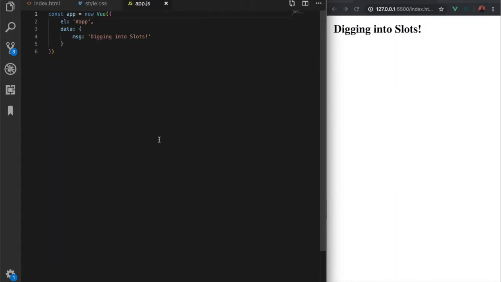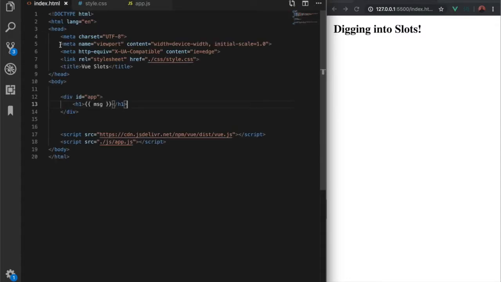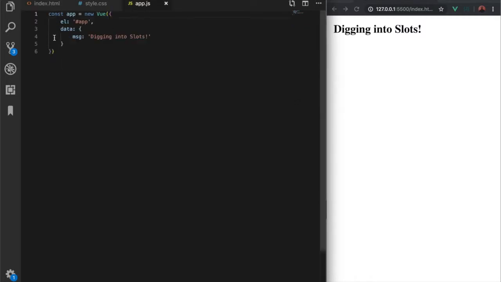Last but not least, I have my app.js file, with a variable app, which I'm instantiating as Vue, linking it to the ID of app in my index.html file, and passing in the message through my data property called digging into slots, which you can see right here in the browser.